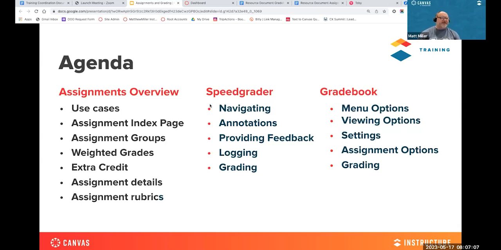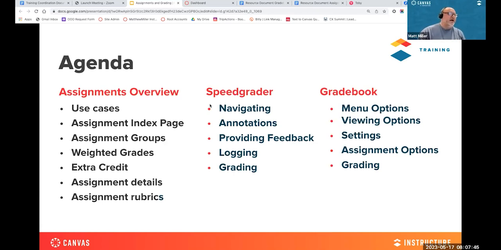So today we're going to talk about assignments and how to create assignments in Canvas. I'm also going to talk to you a little bit about the grading, because one of the things that kind of blew me away when I first started using Canvas and switching from Blackboard was this: in the Blackboard grade book, you could do most of everything there, if you wanted to weigh your grades and do all the things there. In Canvas, it's slightly different. It was one of the things I had to get used to at first, that the assignments menu in Canvas is almost like the staging area for your grade book. I know that may not make much sense right now, but in a moment it will.